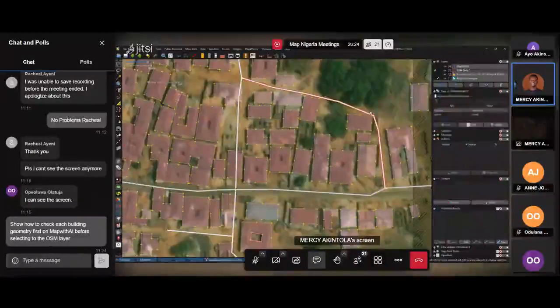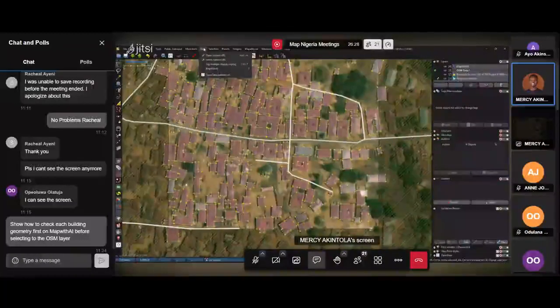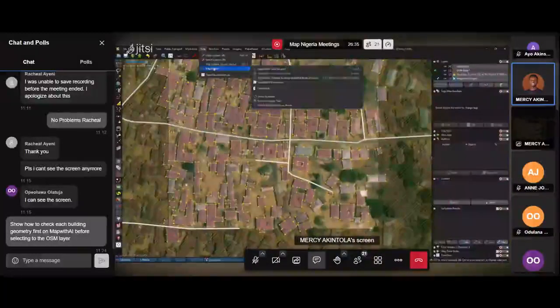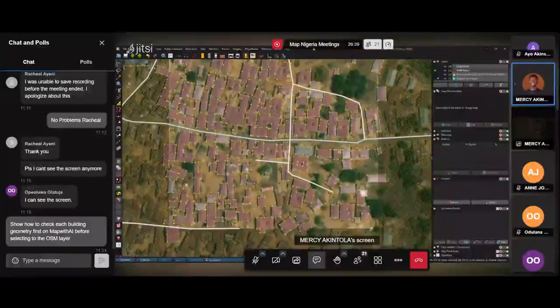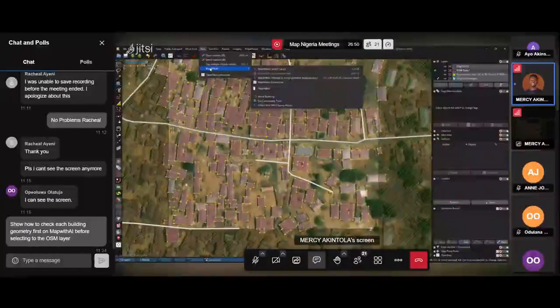So what Victor was asking is how I generate my data. To have access to Map with AI, you have to go to Data, and from there, for Map with AI, you first see Download Data.